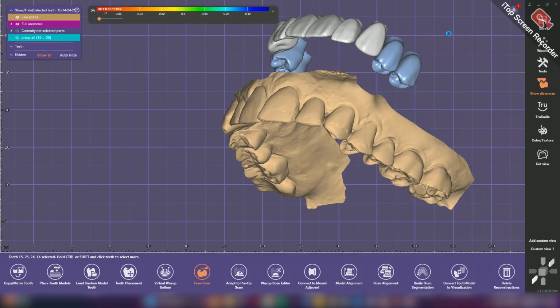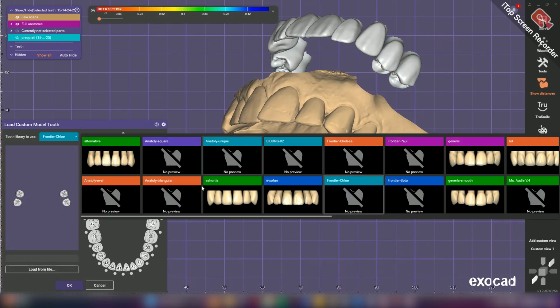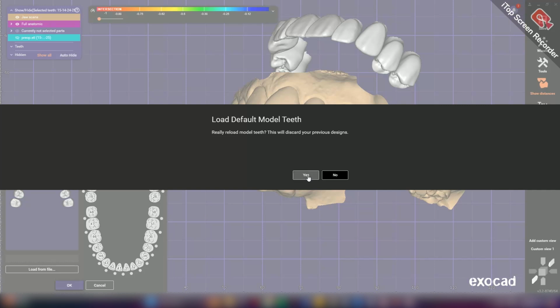Now, we'll just choose our tooth library. This is where we consider our patient's age, personality, and desired look. Younger patients often prefer rounded teeth, while older patients might opt for squarer shapes for a more natural appearance. It's super important to keep in mind the patient's desired outcome. Are they going for a Hollywood smile with picture-perfect teeth, or do they want something more subtle?